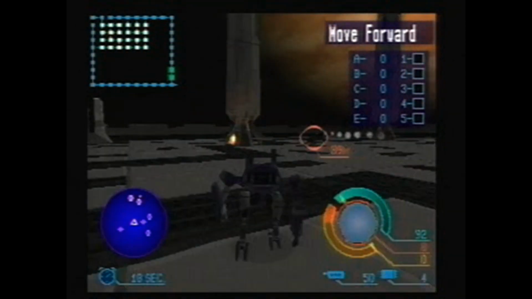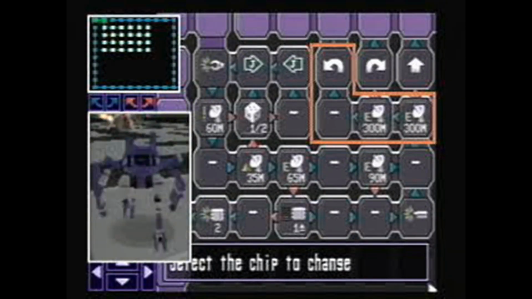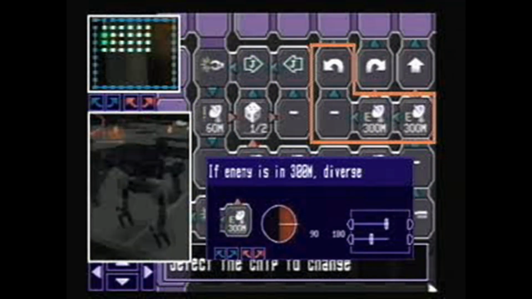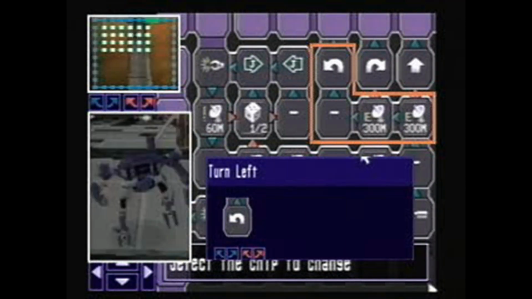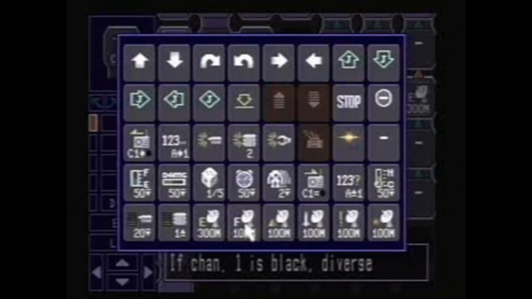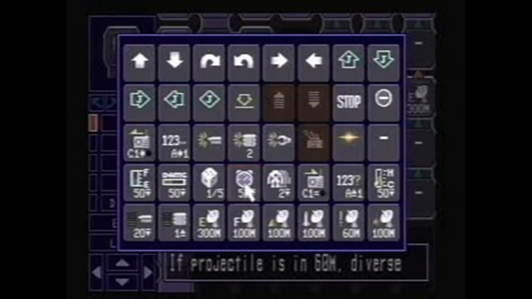Here, the OKE has been programmed with a search pattern. One chip asks if an enemy is detected within an area set to 300 meters in the front, while another chip asks if there are enemies within 180 degrees on the right. If both answers are no, the program commands the OKE to turn left until it detects an enemy. By linking such OKE software sequences together into an efficient action program, you can create a variety of deadly OKEs.